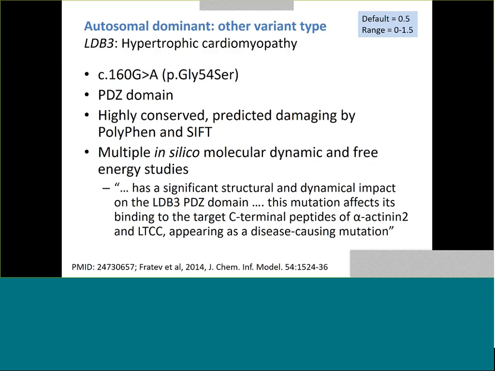So I would go with the default on it if they've gone so far as to show it's in a conserved domain. Not only do the usual in silico tools predict that it's damaging, but you also have additional lines of evidence that would suggest a structural effect. Right, I don't see any reason why you wouldn't give it the default. That seems like a pretty reasonable, logical line of analysis in my mind. Okay, great, thanks. All right, so moving on to the next one.